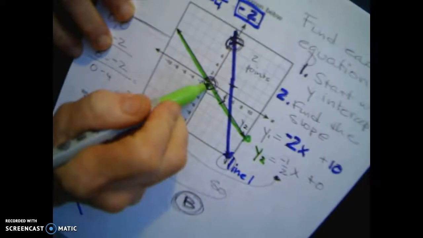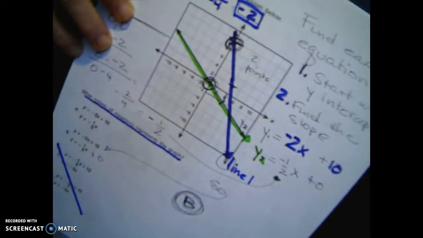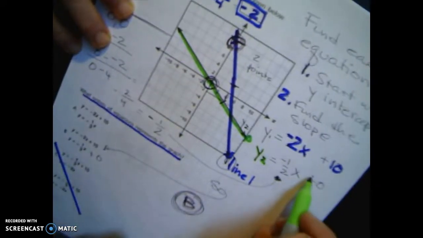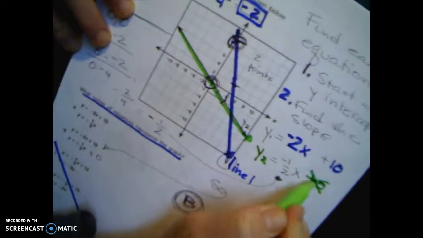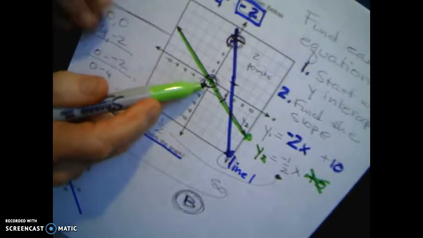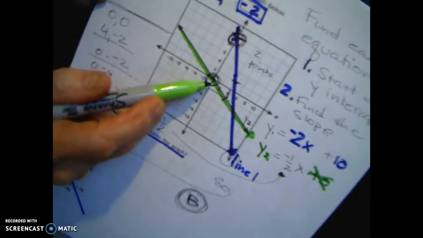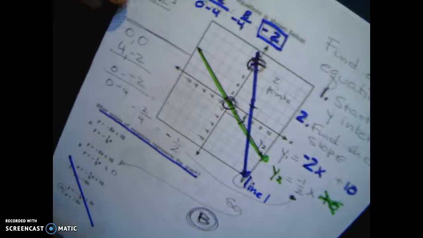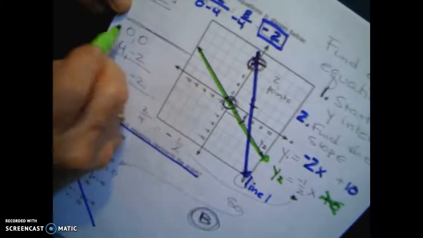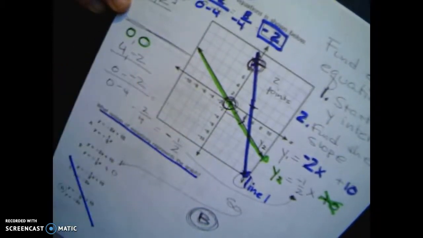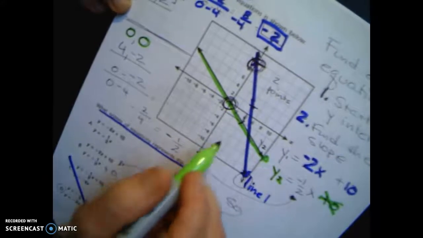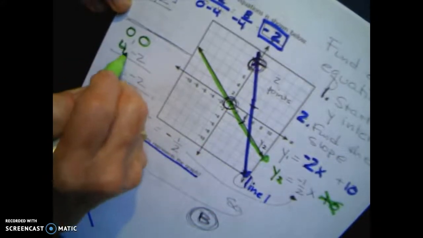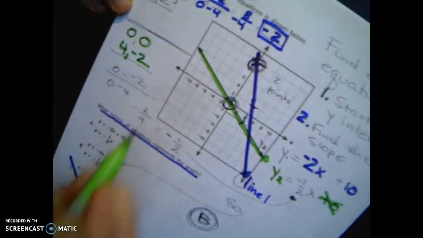First of all, the y-intercept is easy to find because it's right at the origin. So I know that whatever the slope is, it's going to be plus 0, or actually there's not going to be anything there. So I just have to find the slope between those 2 points. And when I'm finding the slope for my lime line, my first point is 0, 0. That's the origin. My second point is any place that is a friendly point, or one that lies right on a line, and I can see my friendly point is 4 and negative 2.